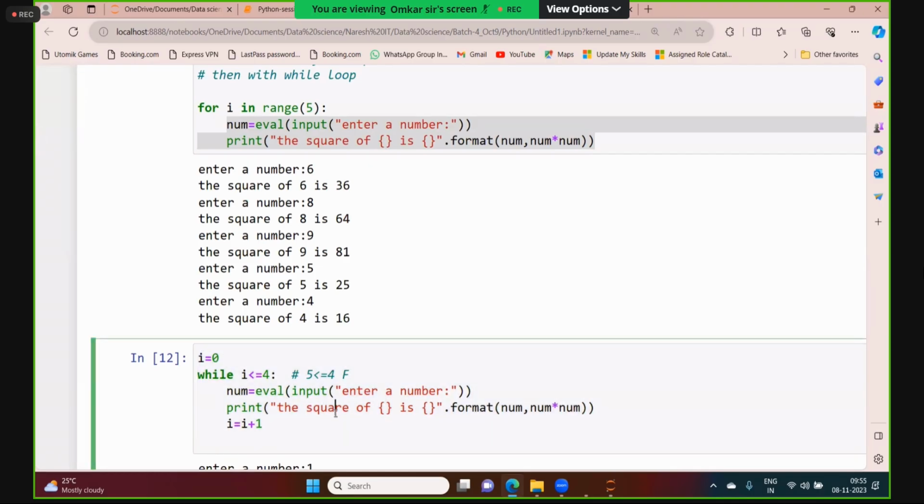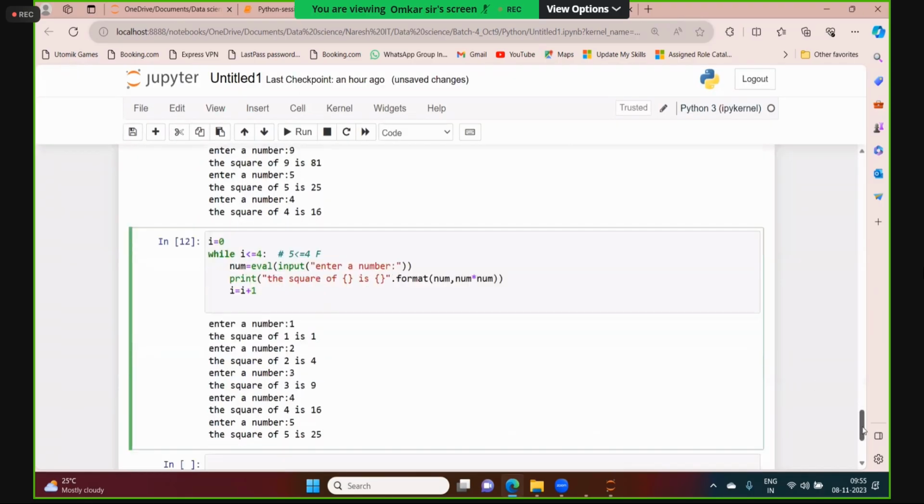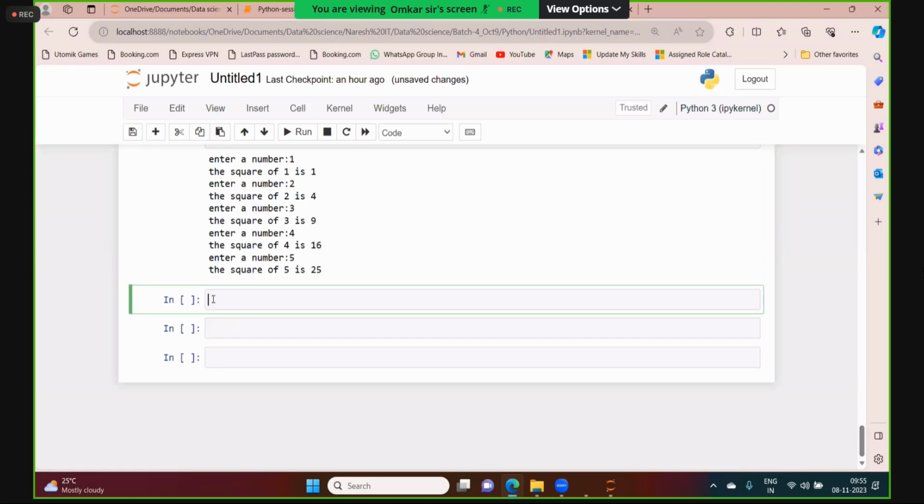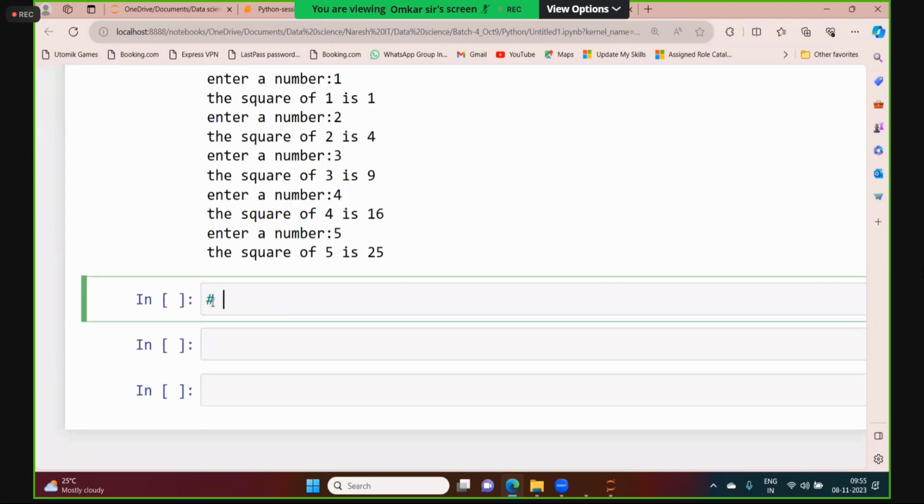Next question. Write a program. Take a random number between 10 to 20.